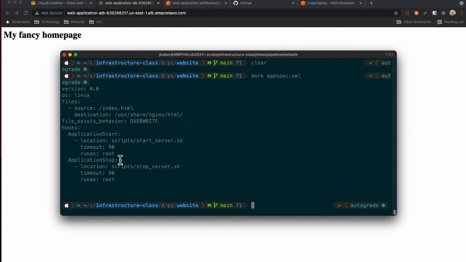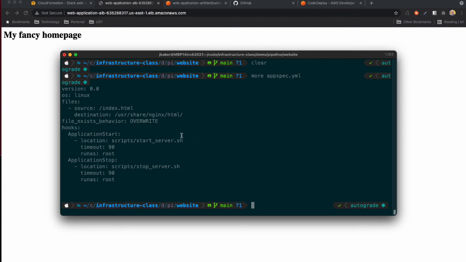And at the application stop event, it will trigger a script called stop server. And these scripts basically start and stop the nginx service. So very simple, very straightforward. So yeah, that's what the appspec.yaml file is doing.